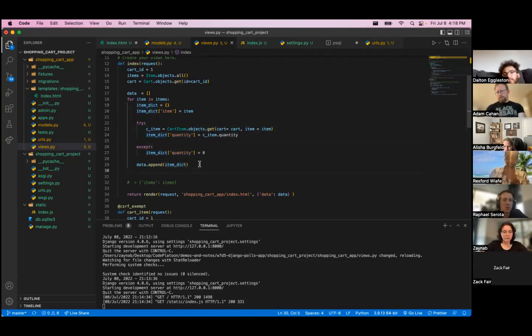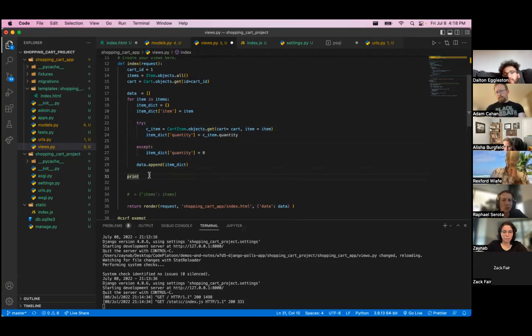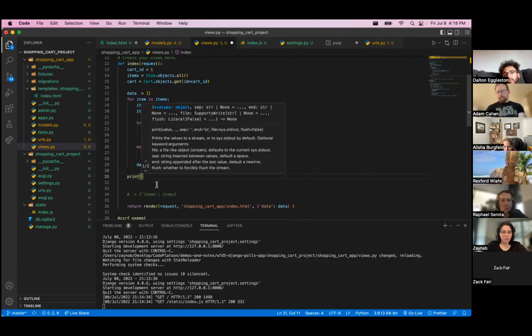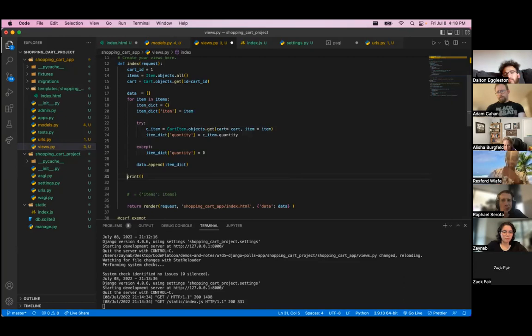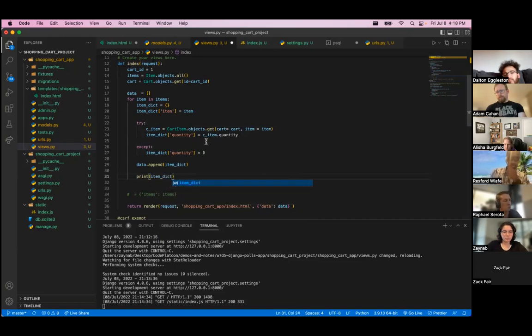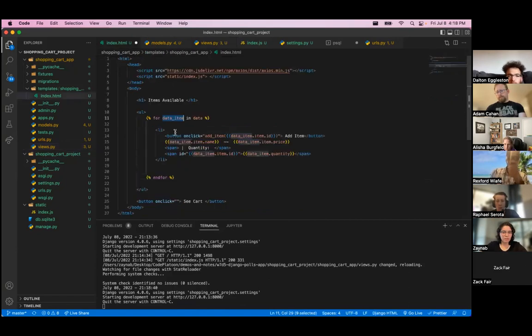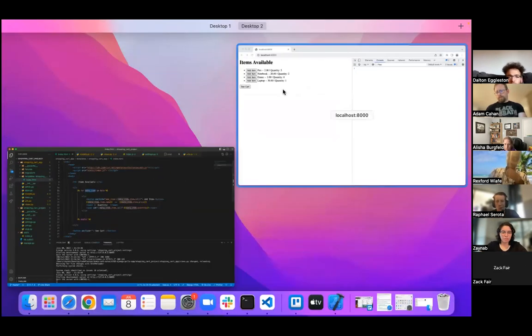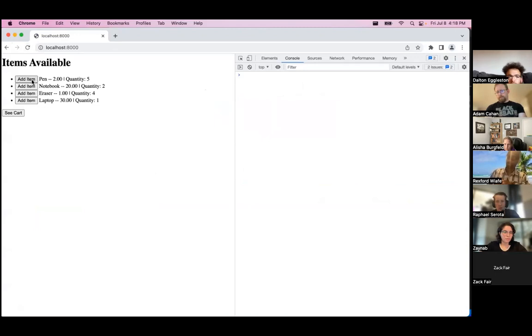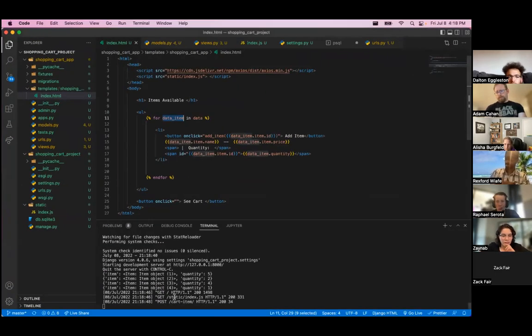So if I print out, actually inside the loop would be good, item dictionary. Will it actually give me a nice looking thing? Let's find out. I actually didn't need to click anything.